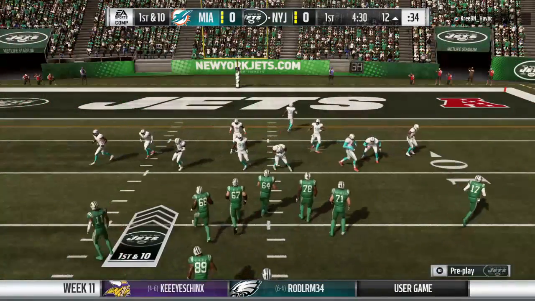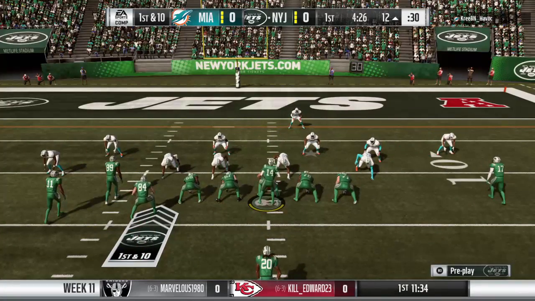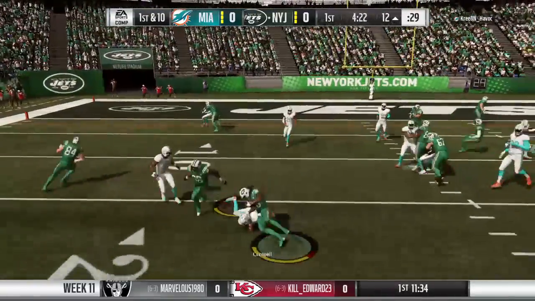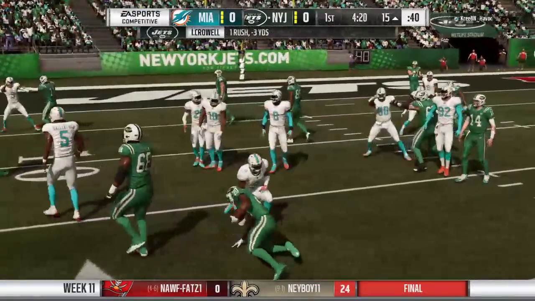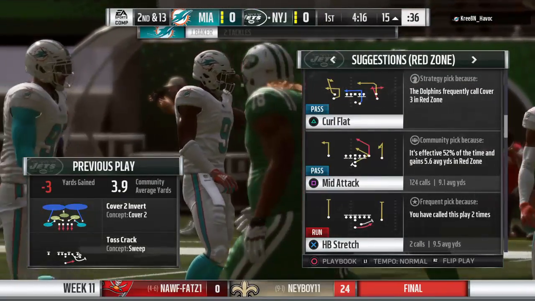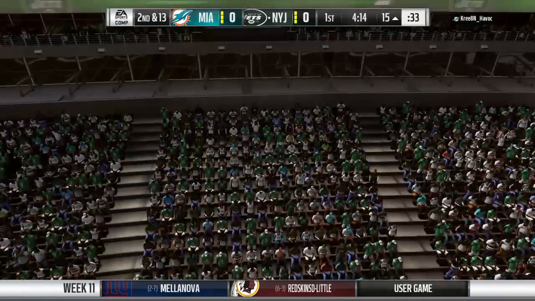First red zone opportunity now for the Jets. It's 1st and 10 from the 12. On the ground, this is Isaiah Crowell. And this play goes nowhere, losing yardage back to the 15. A loss of a full 3 yards, and now it's 2nd down.